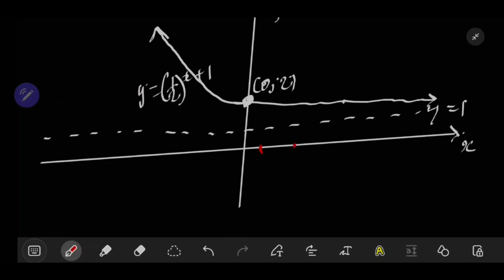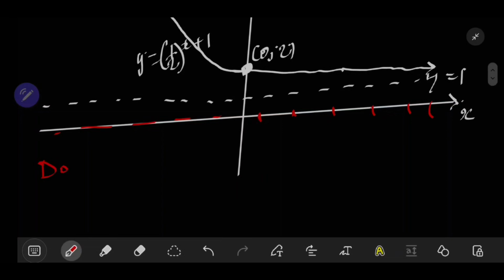Maybe this is x equals 1, x equals 2, x equals 3, 4, 5, 6. Our x values on the negative x-axis are possible on this graph. So in our domain, we can say x is an element of real numbers. Then when we talk of the range, we talk of all the possible y values on this graph. But when you see the asymptote, our graph must never touch the asymptote.